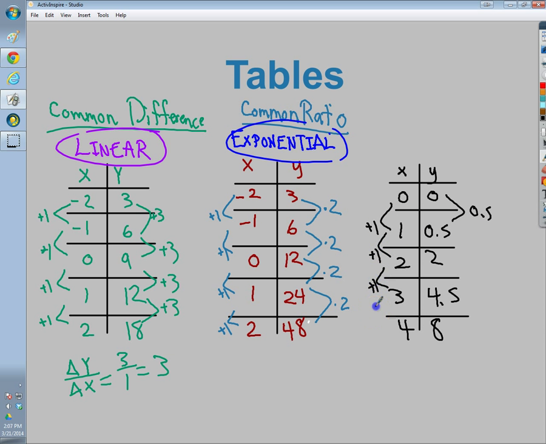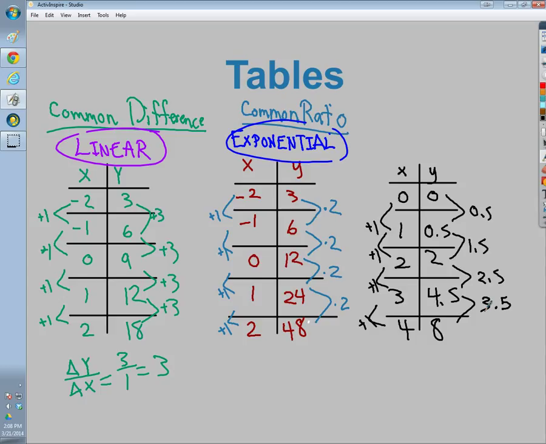If it doesn't, you will have to do some sort of analysis like this down here, but you don't have to in this case. This one goes up 1.5. This one goes up 4.5 plus or minus 2. So what I'm really doing is a subtraction to get me to the point. So it goes up 2.5, and then I do it again, and it gives me 3.5. So the issue here is it's not linear, obviously. I mean, it doesn't work out in any way that makes sense. If you go through and do a common ratio, 0 times nothing will get you 0.5. It doesn't happen. 0 times anything is 0, so it's not going to have a common ratio.